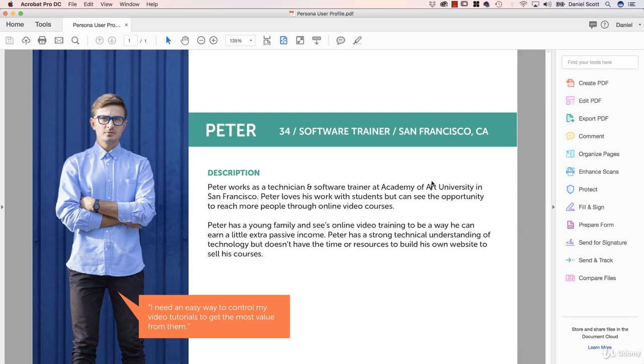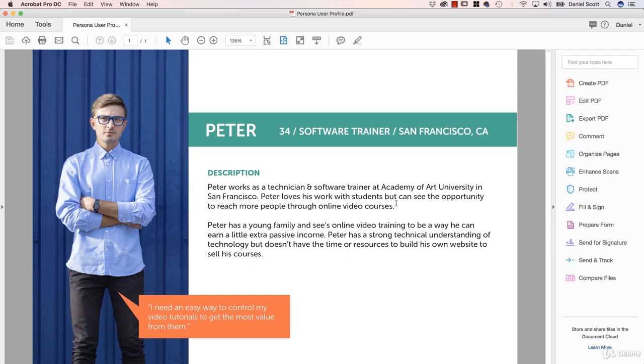Okay, so then what goes into this will really depend on your project. So we've given this guy a name, Peter. That's a fake stock library image, but I feel like it represents the person. We give him an age, his job title, and a place he lives. Now what you really want to do is be able to communicate, well, after reading this, know the person. So do you need to write down the toothpaste he uses or the car he drives? Potentially, but potentially not. If it's a Prius or a Ferrari, that's kind of an indication potentially of what kind of person he is.